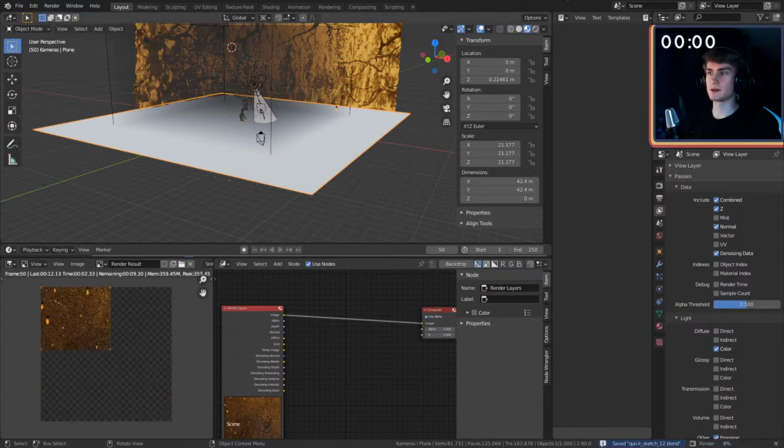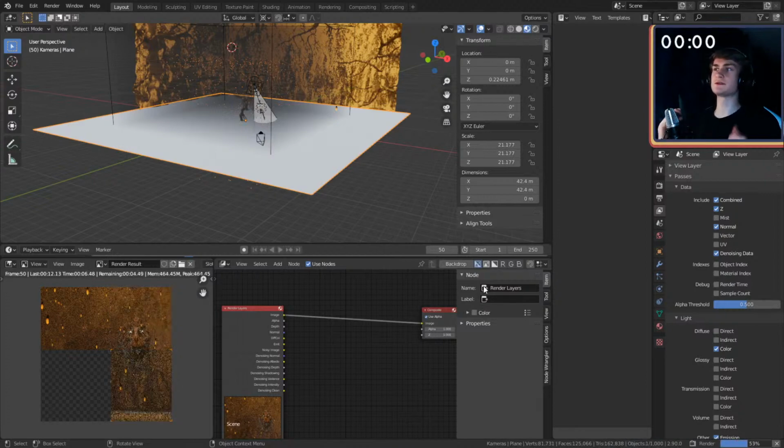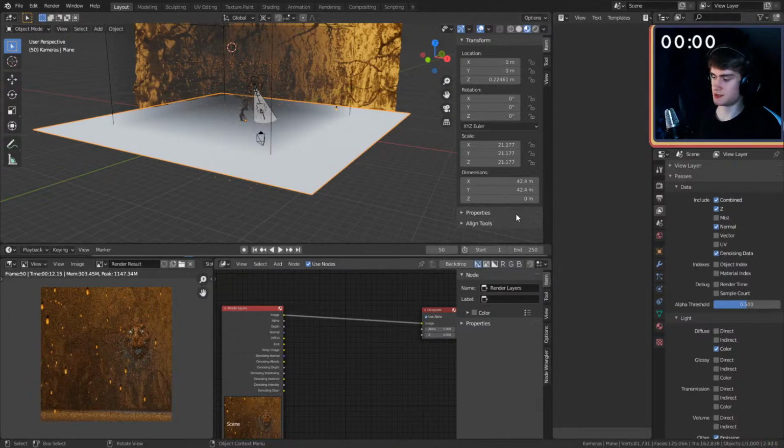So we can work with this and denoise the image because there's a lot of noise. If you use this dust or the volume shaders, you're gonna have a lot of dust just because all the light that's gonna be cast into the scene is gonna be affected by this dust.